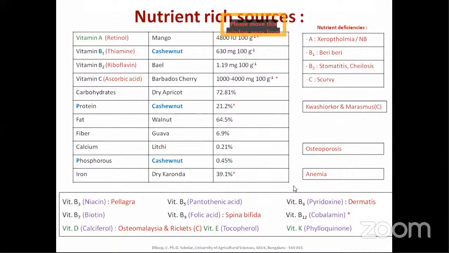If you get thorough in these, at least from this slide, there may be one or two questions. Definitely there will be one or two questions. You might check in your previous papers. You should go through all these things. And why have I highlighted the green things here: vitamin D, E, K, and also vitamin A. These are the fat soluble vitamins A, D, E, K. And the water soluble vitamins are the remaining ones, the B and C. Hence, learning by grouping is very essential, and it is very easy. You will remember it.